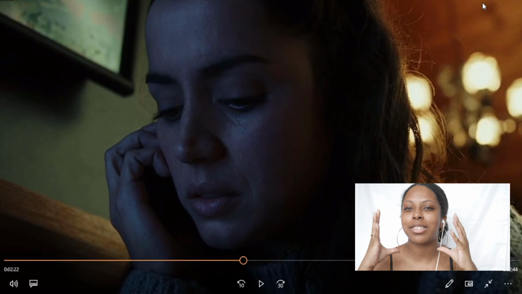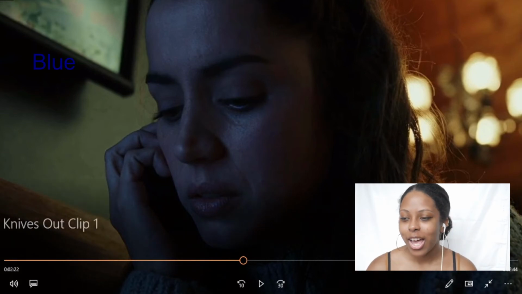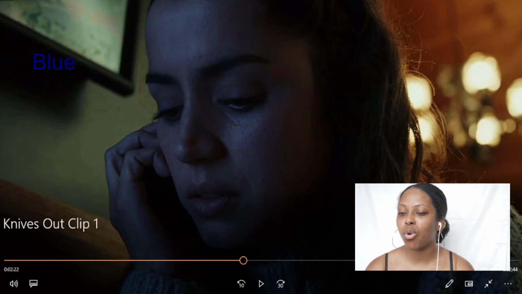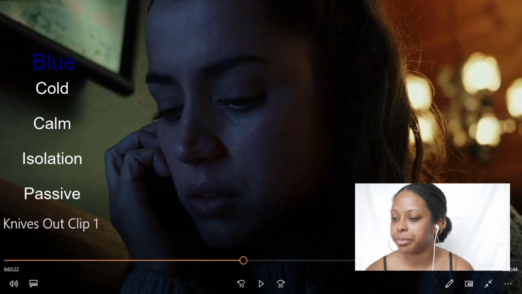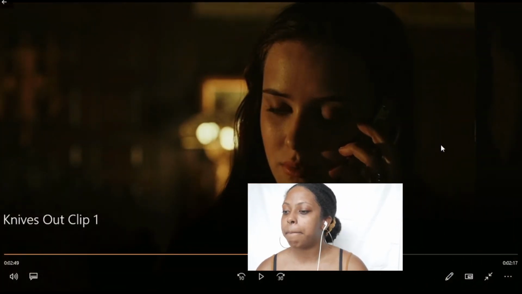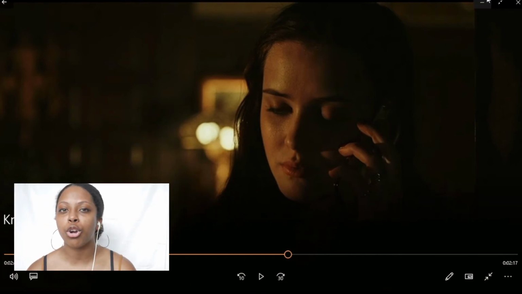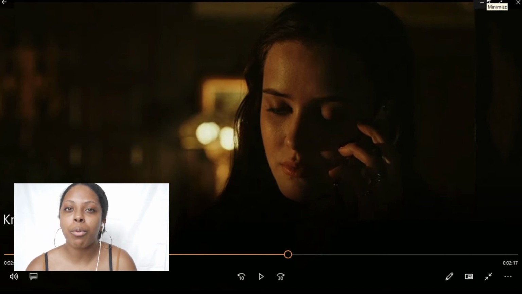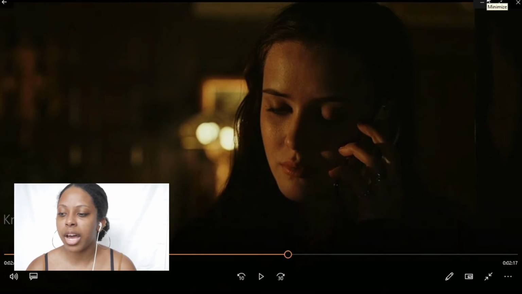And now her face is blue, okay, and that means that there's something wrong. That means that it's cold, it's lifeless. There's something wrong in this exchange that's gonna happen. All right, so let's go ahead and take a look at Meg. Meg is not lit very well, right? That means that her motives are not clear with this phone call. That just confirms what we said previously, right? She is gonna say something to Marta that isn't necessarily there to help Marta.